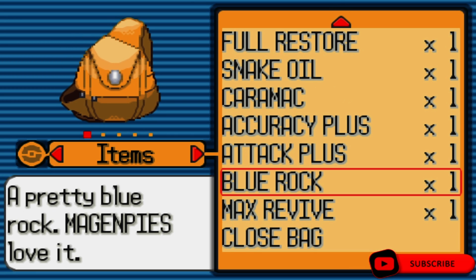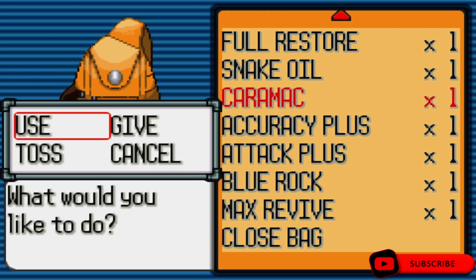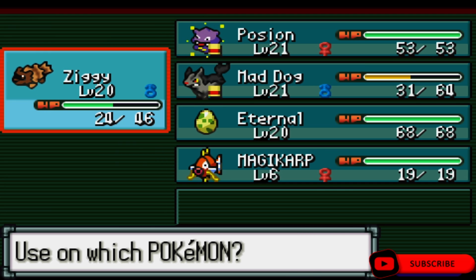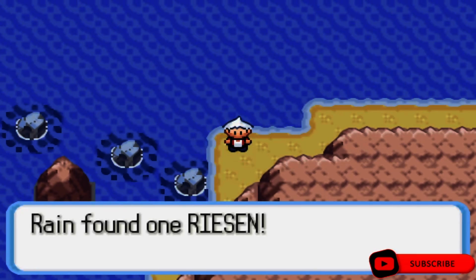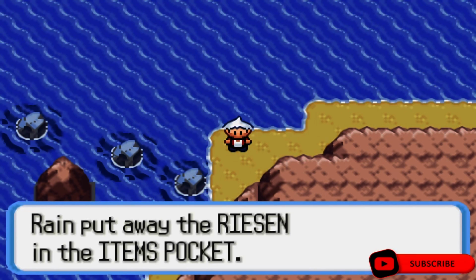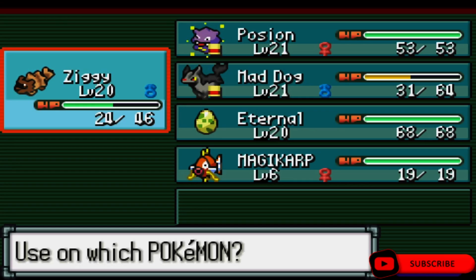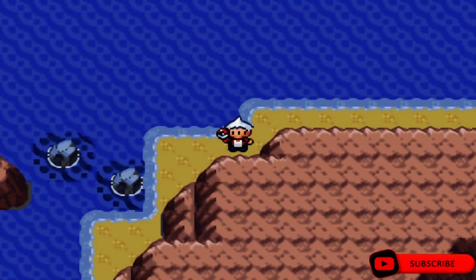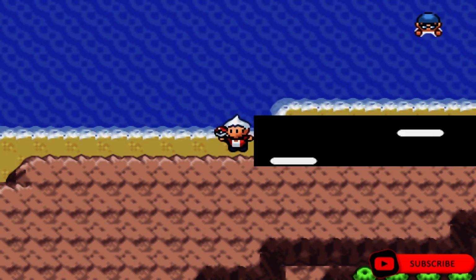I could just sell these things, but Karamak, the thin chocolate bar raises the. Since you're going to keep Cut, there you go. Okay, now I need to know what Horizon does. If it gives me attack boost. Yeah, it gives me attack boost. Give it to him. I guess he needs it. Oh, sweet, sweet Heaven's note.